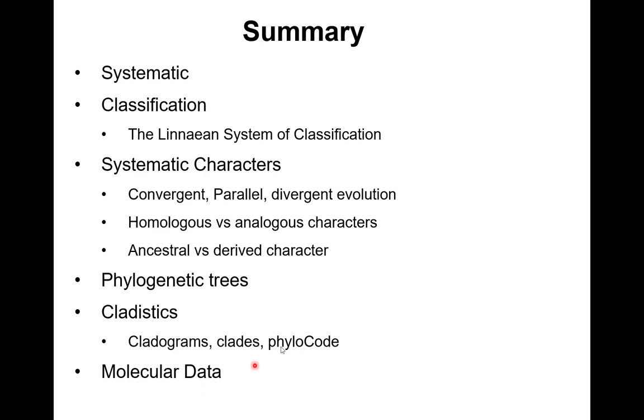And finally, we went through the molecular data. What types of sequences can be used to further define the relationship between different organisms, going beyond just morphology, beyond the product of coding genes and phenotypes. We talked about how DNA, RNA, and protein sequences, both mitochondrial and genomic DNA, can be used. We talked about how each one of them, depending on how much they vary throughout evolution, can be used to establish close or distant relationships between organisms, what the pros and cons are, and so on.